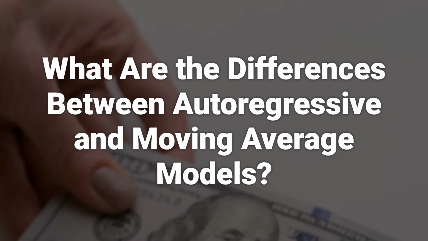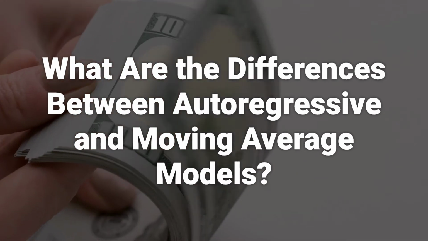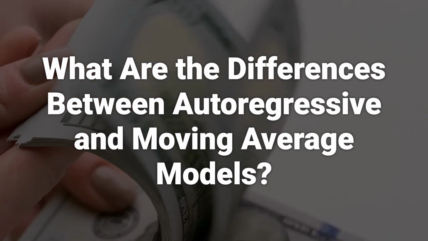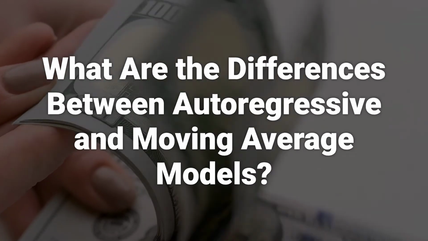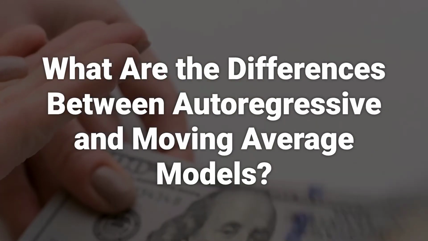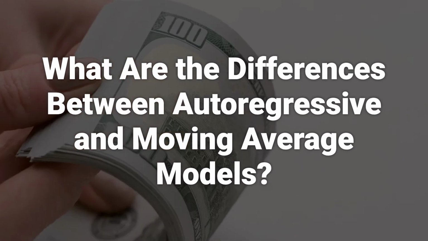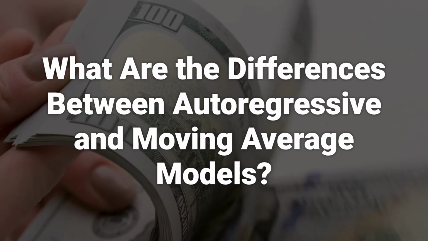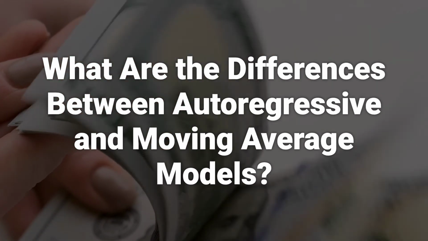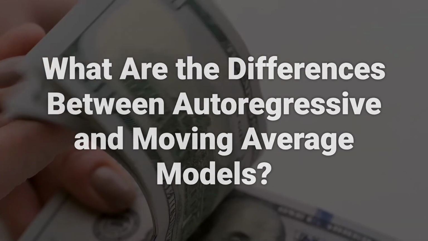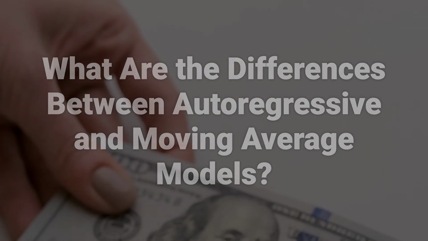An AR(1) autoregressive process is one in which the current value is based on the immediately preceding value, while an AR(2) process is one in which the current value is based on the previous two values. A moving average is a calculation used to analyze data points by creating a series of averages of different subsets of the full data set to smooth out the influence of outliers.